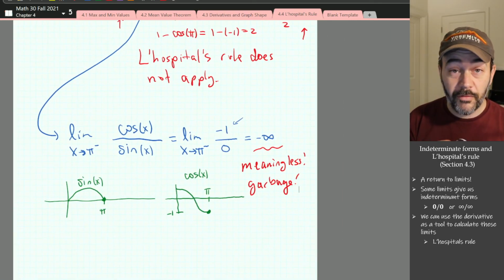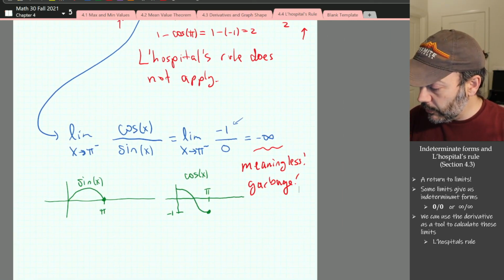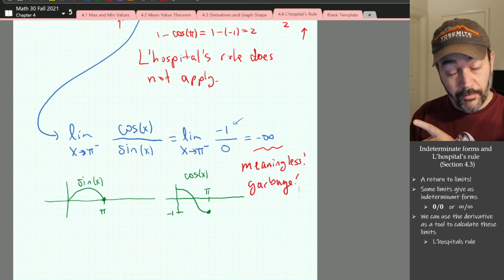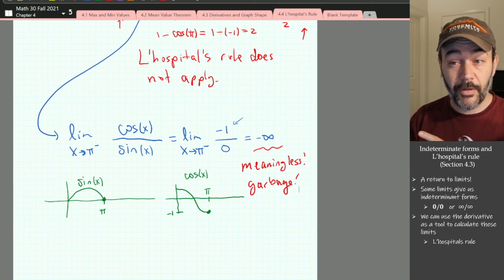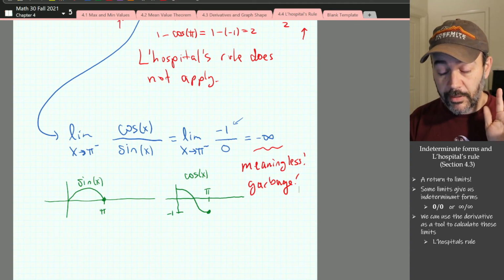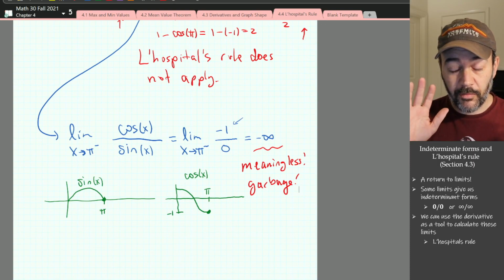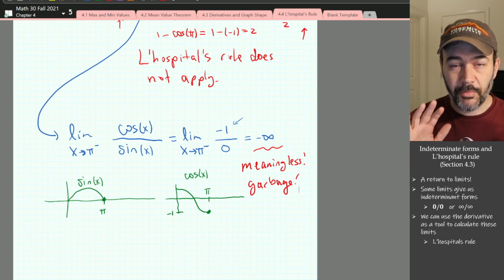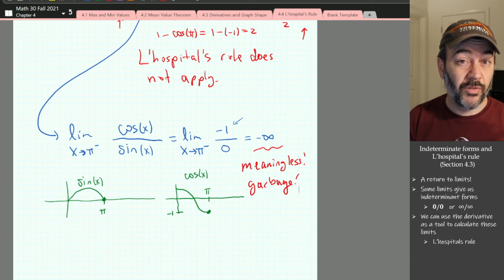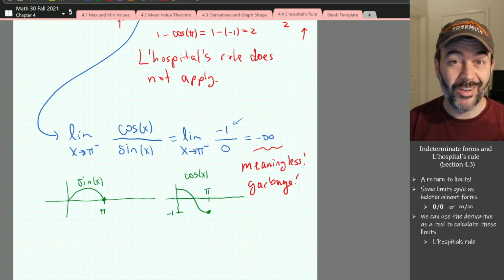This is enough. All of the problems you're looking at in the homework are of the two types that we looked at in this video. I'm probably going to come back with another video with a graphical example, and then one with some stuff with trig and some algebra examples. That'll come next. But this is enough to do most, if not all, of the homework that's already up for this section.